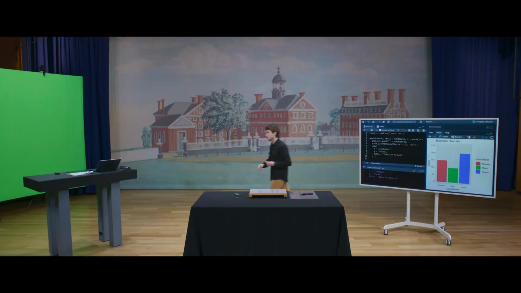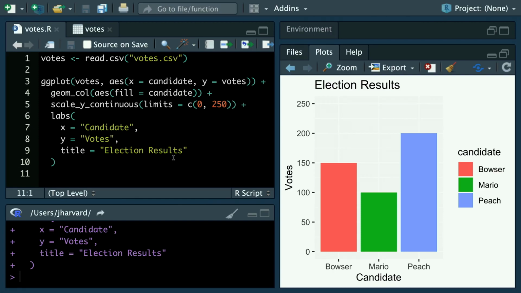Let me come back to our plot here and actually notice on the right-hand side, I've created kind of a new scale. I have here different colors assigned to different candidates. This is in fact its very own scale, one called a fill scale. We have our x scale and our y scale, and now we have a new one called a fill scale, determining what colors will belong to each of these candidates here.